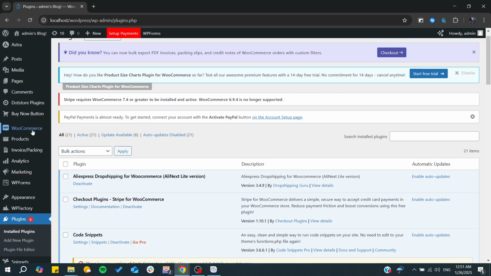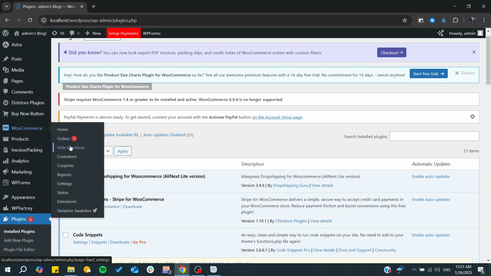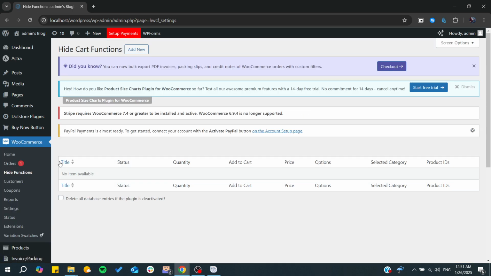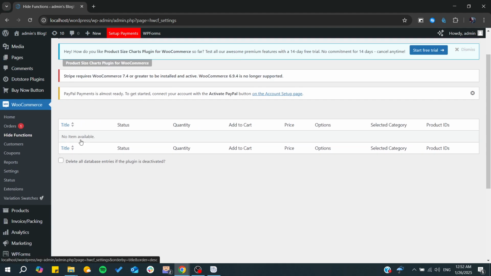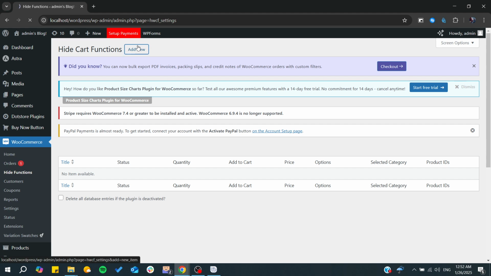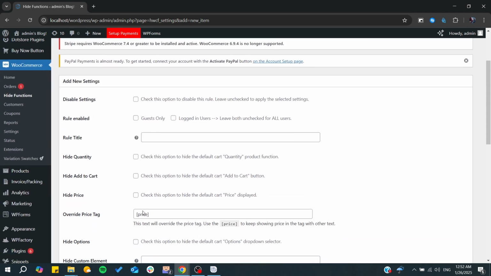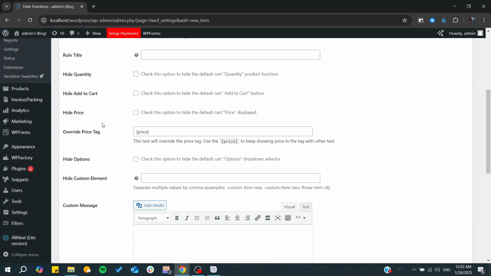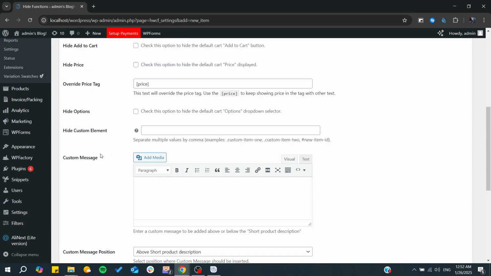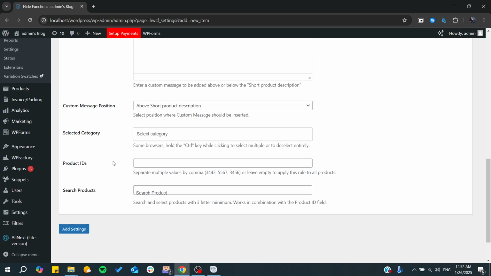And after that, we need just to go to the WooCommerce and we will find the hide functions that would have been added. And basically, by going to hide function, we will be able to start adding the new function that you want to delete. In our case, we want just to disable the product tags. And here we need just to search for the override price tag or any we need, we have the products IDs and etc.